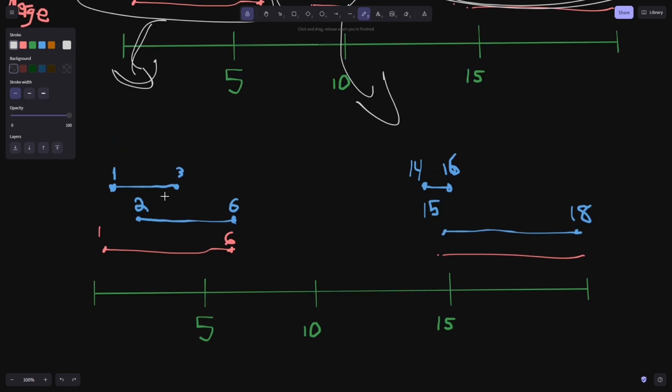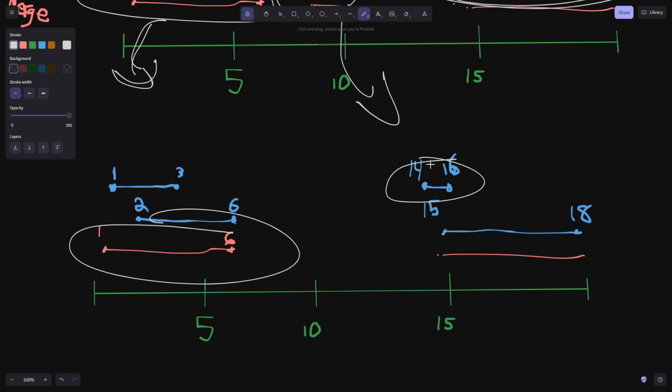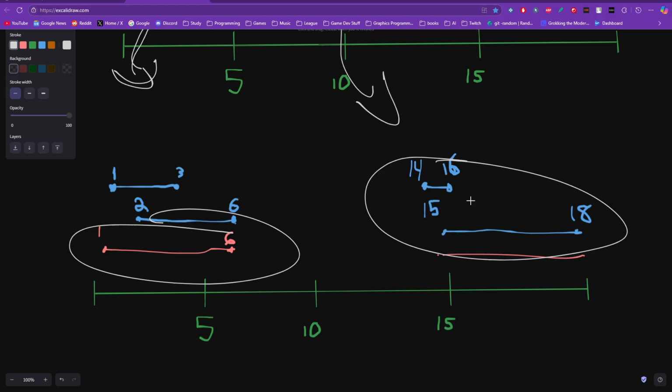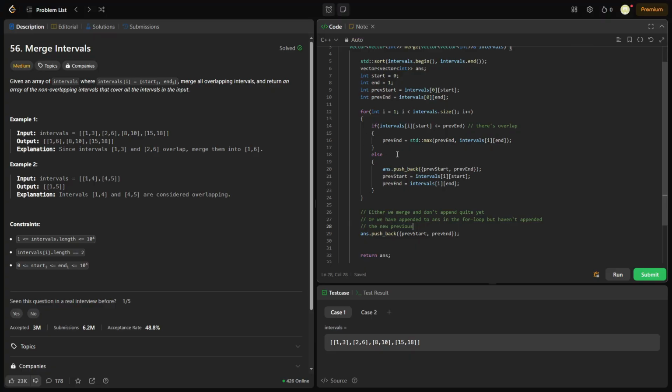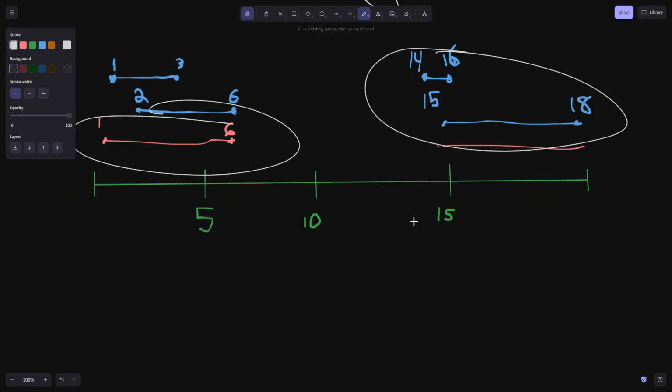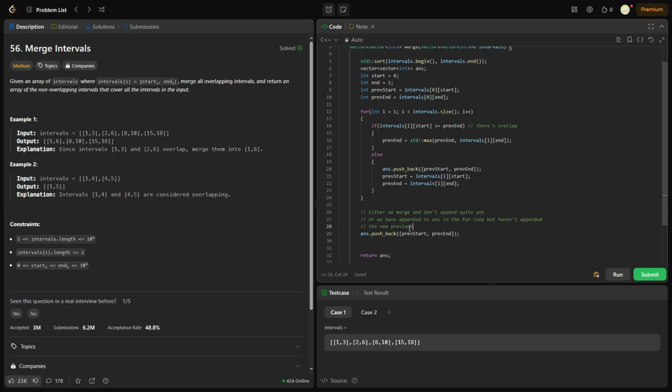Additionally, let's say there's a case like this. We merge these, so this would be our new previous. We go here, this is the current interval we're on. There's no overlap, so this gets appended to answer, and this is our new previous. We move here, and there actually is a merge. So we merge this. Now it's a merge in the if statement, but we never appended it. So whether we enter the if or the else last, there's always something to append. That's basically what I'm trying to get at.